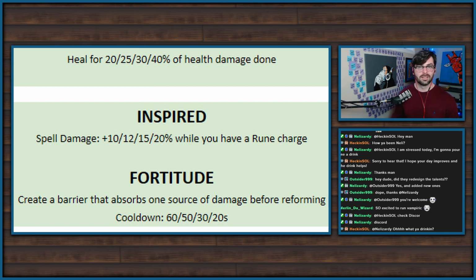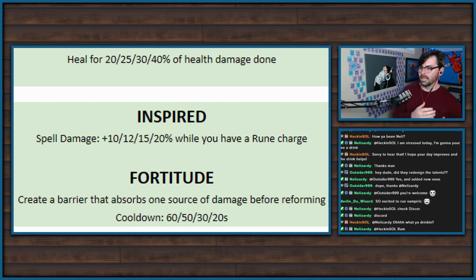and I think actually on the exact opposite spectrum of that previous one, because this is very, I don't want to say intelligent, because I don't want to say the other one's dumb, but this is very maybe responsible design, I don't know. But while you have a rune charge you get spell damage, and that's on percentages as well. So 10, 12, 15, 20% spell damage increase while you have a rune charge. So that's while you have at least one rune charge.